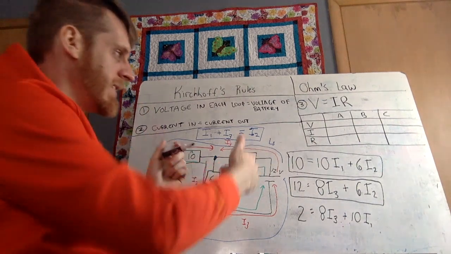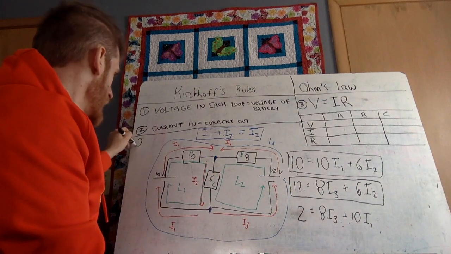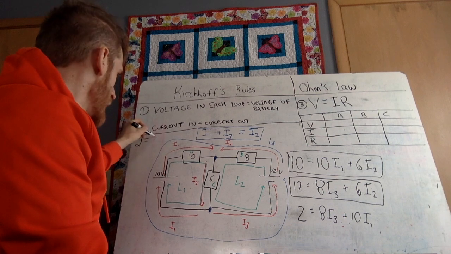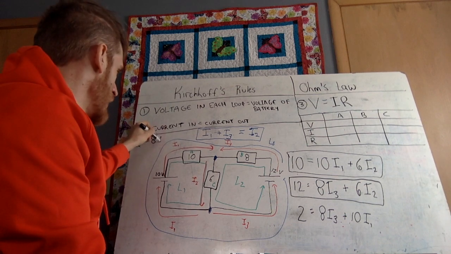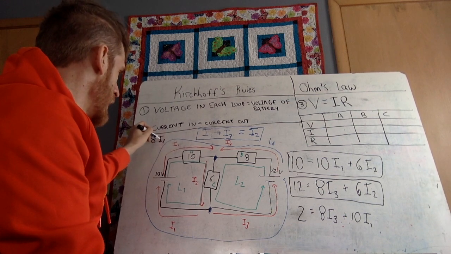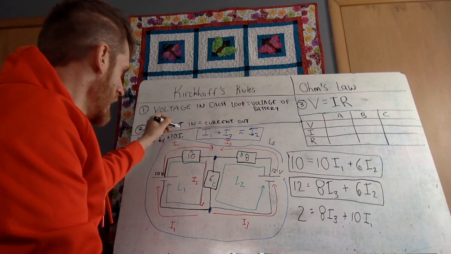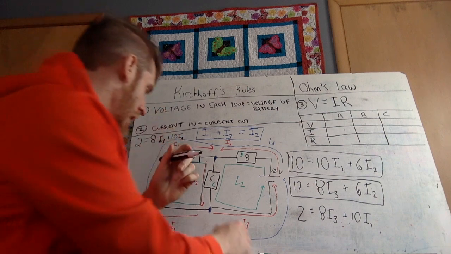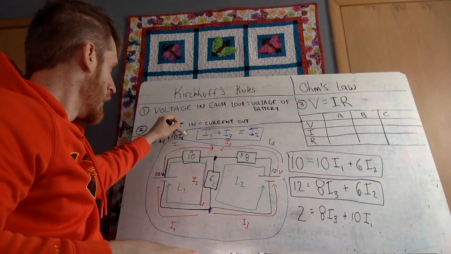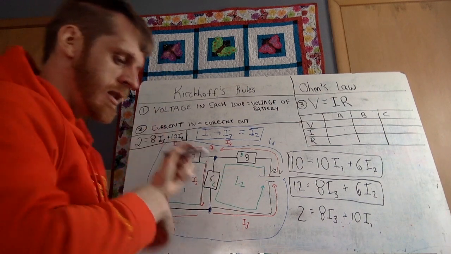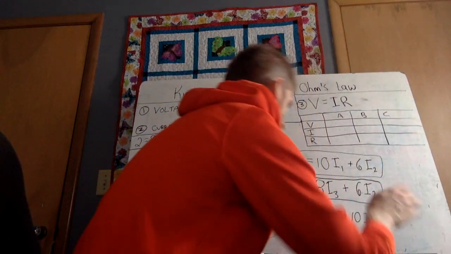Now I'm going to write that last equation over here on the side because it turns out that that one is the least useful. It's maybe just one to double check our work. A lot of times we don't bother with the biggest loop. We just need 2 loops. And it just ends up being more equations to work with. So I am going to erase that one. I'll write over here just in case we want to use it to double check our work, or if we get stuck with the algebra.